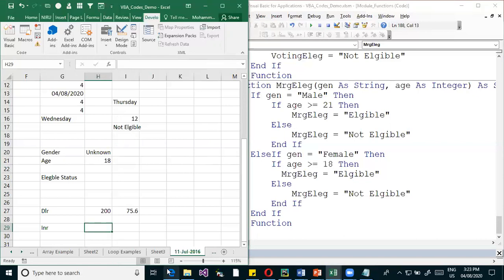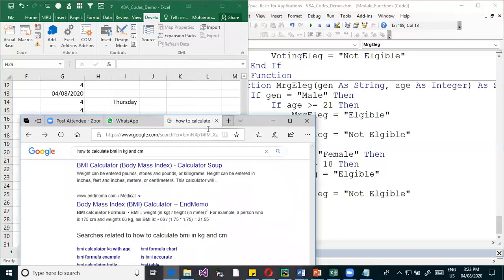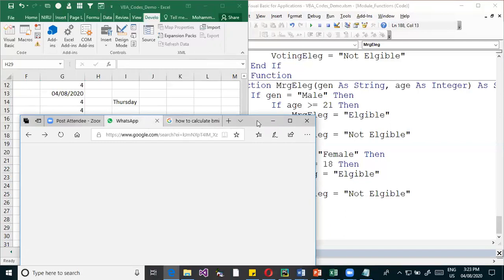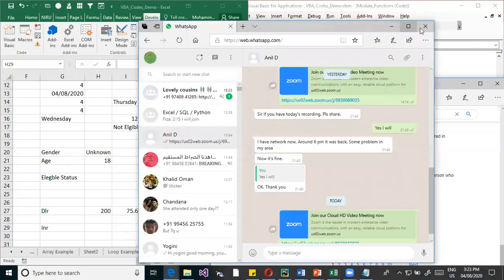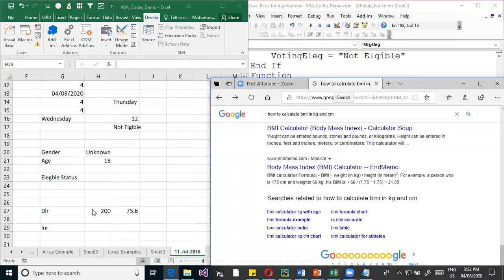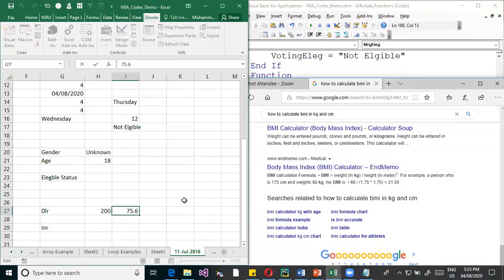What is the dollar value today? 76.19. Oh my God. Dollar value 76.19. Indian rupee is very bad.